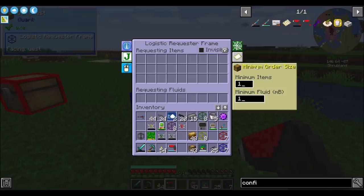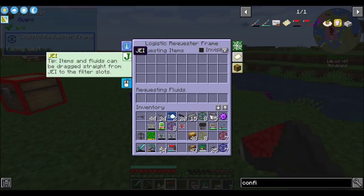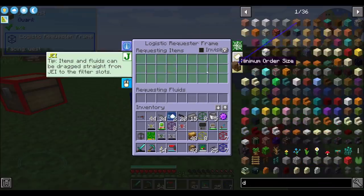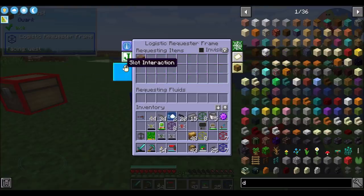Minimum items, minimum fluid for order sizes. Tip, items and fluids can be dragged straight from JEI to the filter slot. Really? Is that still a thing? It is. That works in 1.16.3? I need to learn how to do this. That also might be a spoiler alert. That is cool right there.